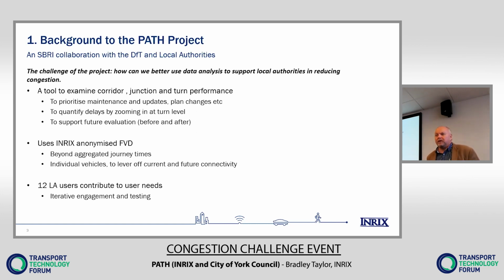And the key thing was that we found very early on when we were talking to local authorities that one size doesn't fit all. So Steve's got some experience with TfL. There are smaller authorities at the other end of the spectrum and all in between. So you'll see the other projects kind of focused on one key user. We had a key user in the City of York, so thanks very much, Dave and your team. But we also had a load of other smaller local authorities that we did iteratively to get some testing.